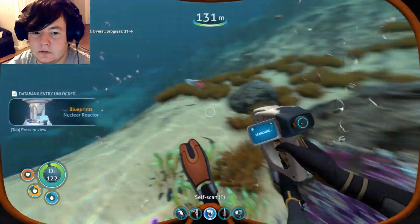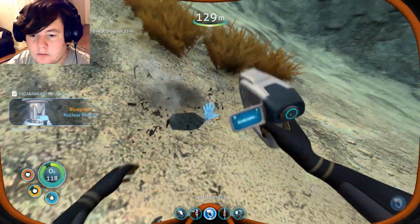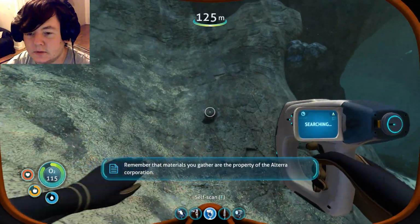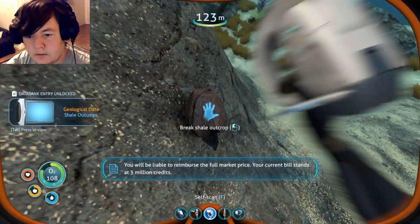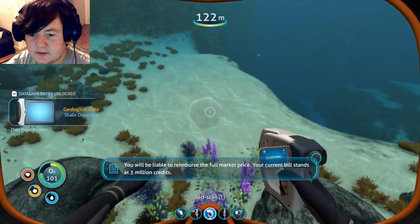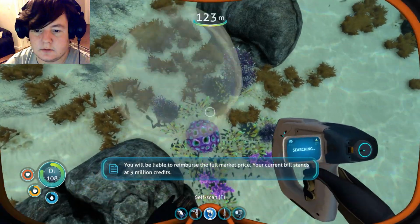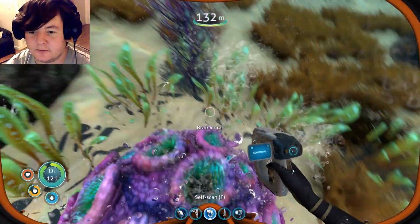But we're also being circled by those guys. What are they called again? Are they biters? Yep. Oh, hello. That was diamond. There's our first diamond. That was a necessary component for the laser cutter. And there's a second diamond, which is all the necessary components for the laser cutter. We're in business. Or at least we have the ability to be in business.